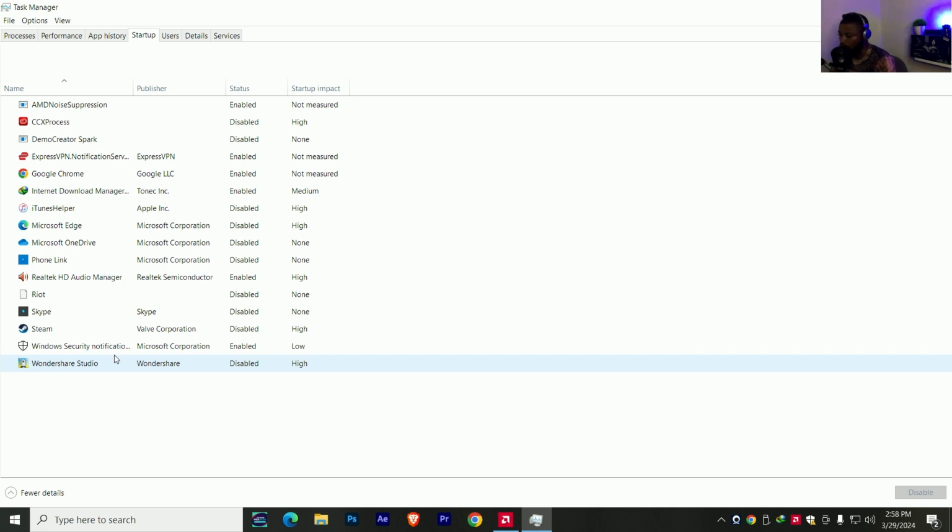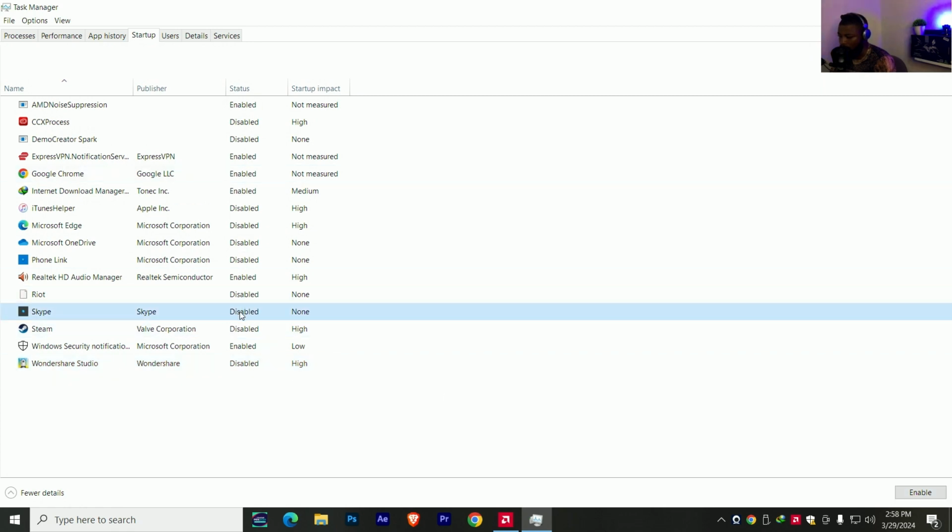But for third-party applications like Google Chrome, you can see my VPN service, like Steam, you understand. So just disable, like this Wondershare, these are just third-party applications. So you click on them, you come down to this place, you see that it's already disabled. That's why it's showing enabled right here. Like Skype is showing disabled as well. So if you check the status here, you see the status of each of the applications that I'm currently using, if they are enabled or disabled.